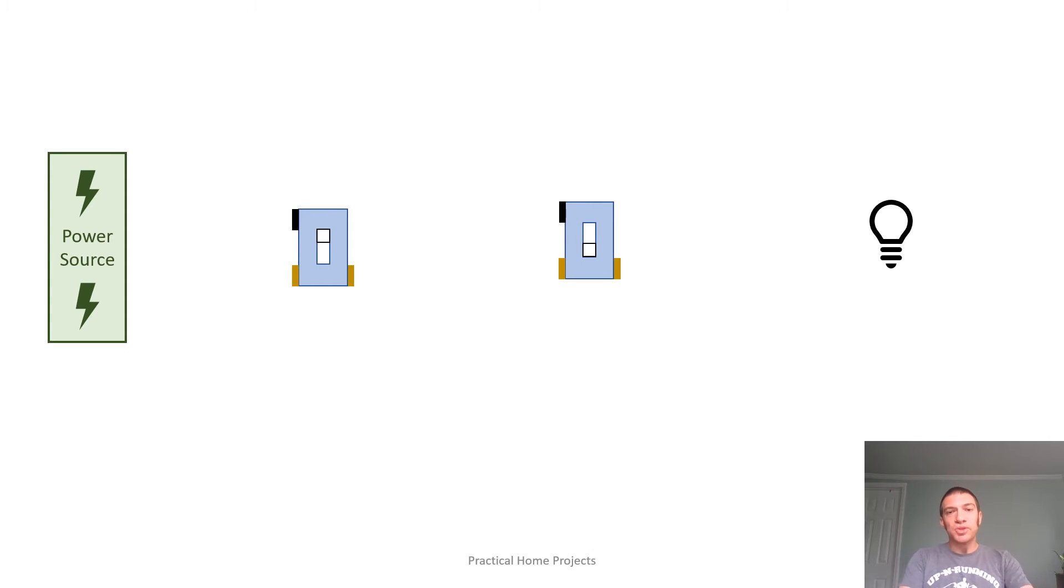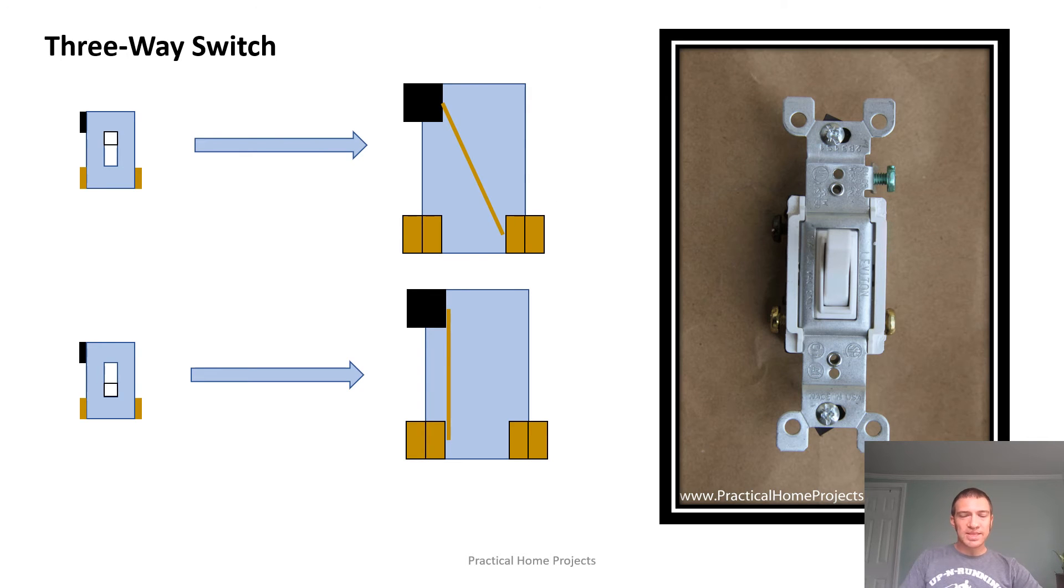So that's kind of the basics of a two-way switch. Now let's move on to a three-way switch. In this scenario you might actually want two different switches to hit the same device, for example two different switches on opposite sides of the living room. You still have to make sure everything is in the same order, so I'm going to keep putting that power source on one side and your device on the other side, just for simplicity's sake, and then the switches are in the middle. But it's important to remember that these two switches have to actually communicate with one another. If we were to use simple two-way switches, then if one of them is off the current is broken no matter what the other one is doing.